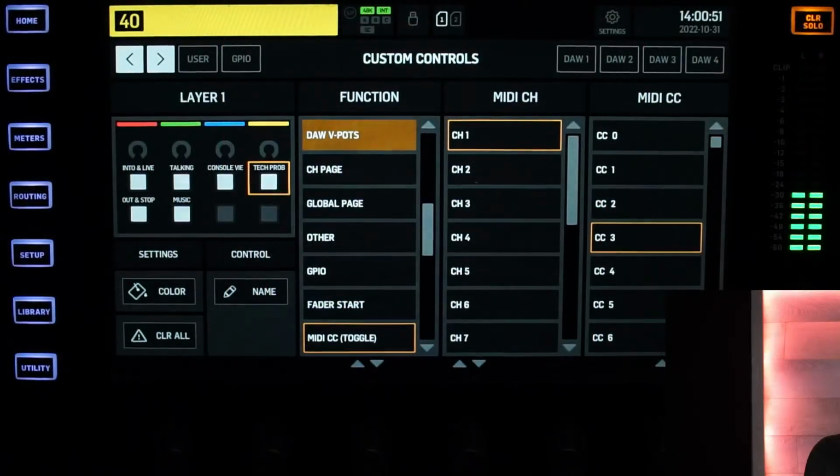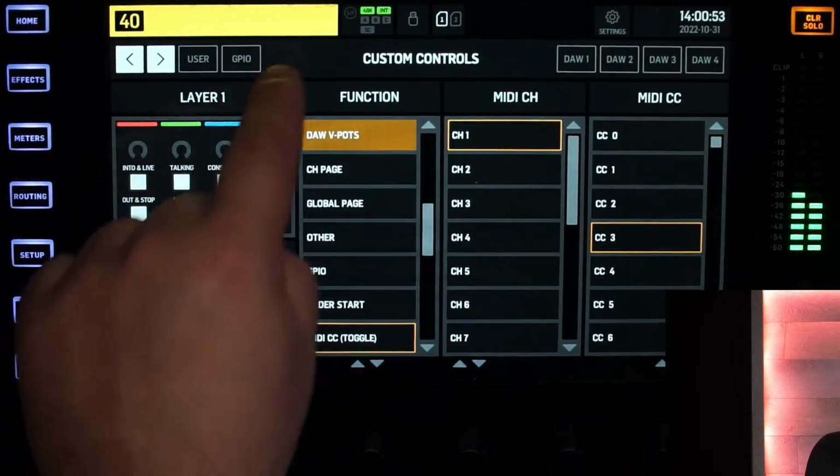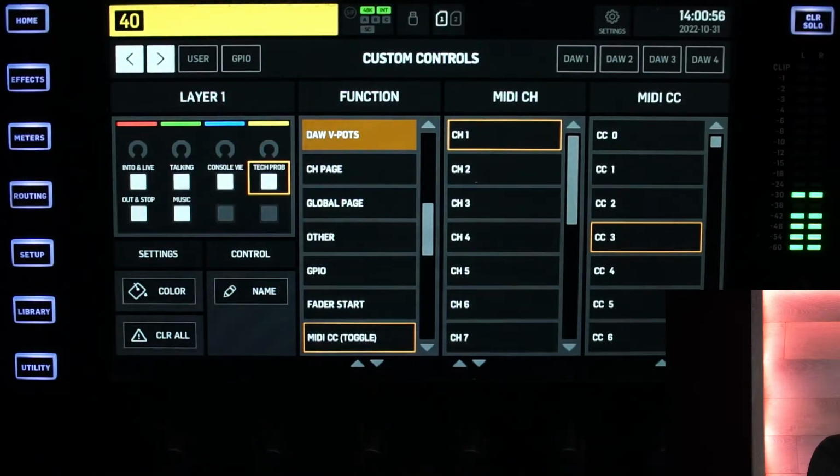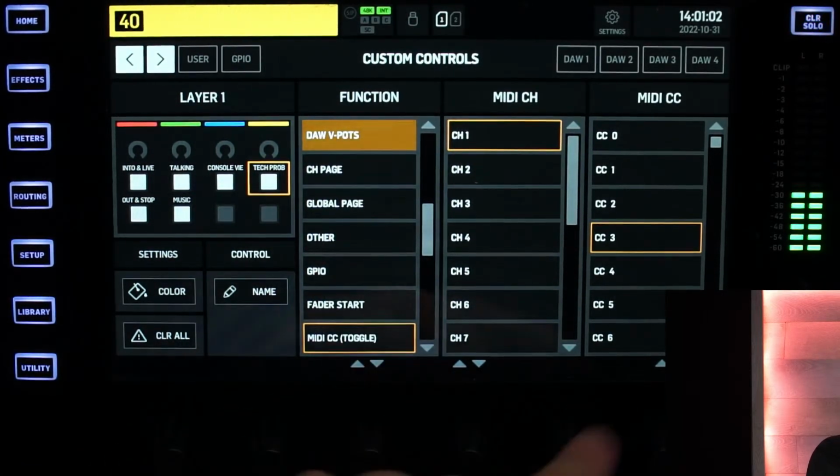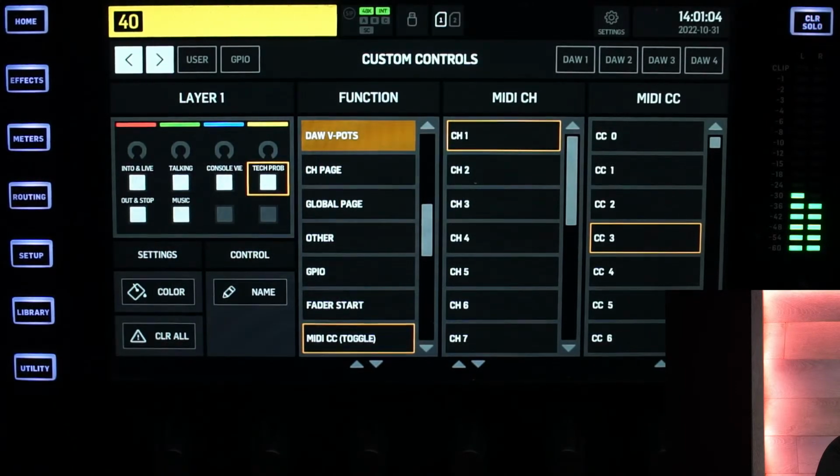Actually, I would like my F1 to be a custom layer that I could build, the same way that I can come here and create a custom layer. We should have an F knob there, and we should be able to assign whatever we want in these. It could be limited to these functions, but it could be per layer, another layer just for the F keys. It would just make more sense. Or maybe have some special custom ID that you can use for the function keys.